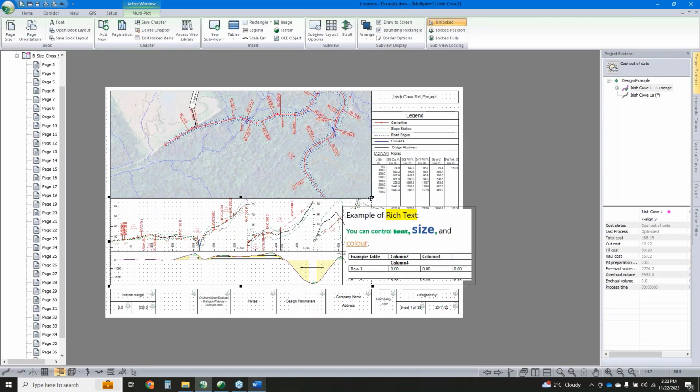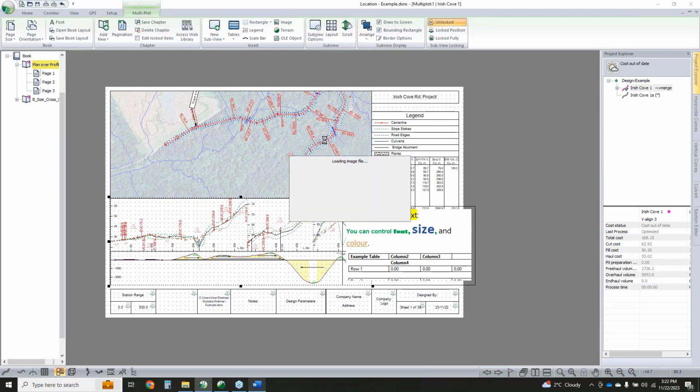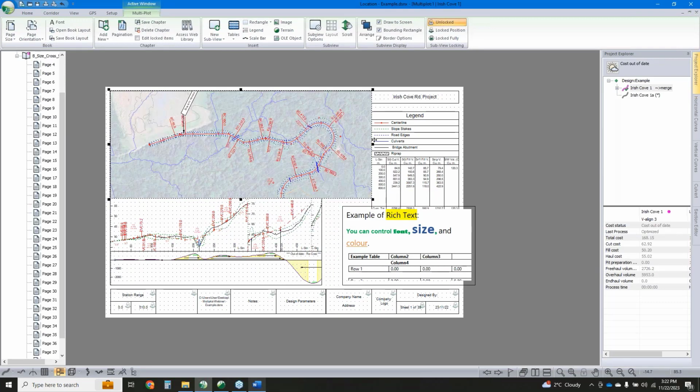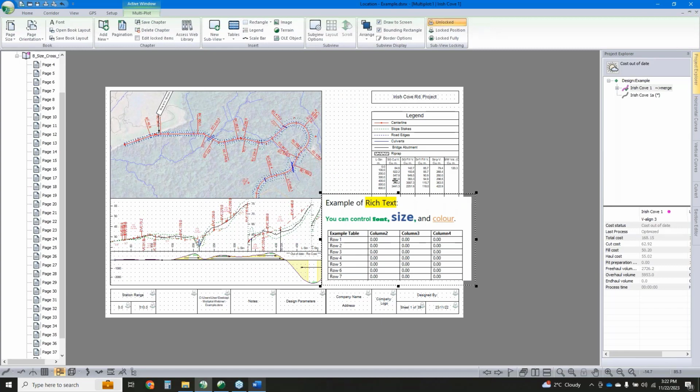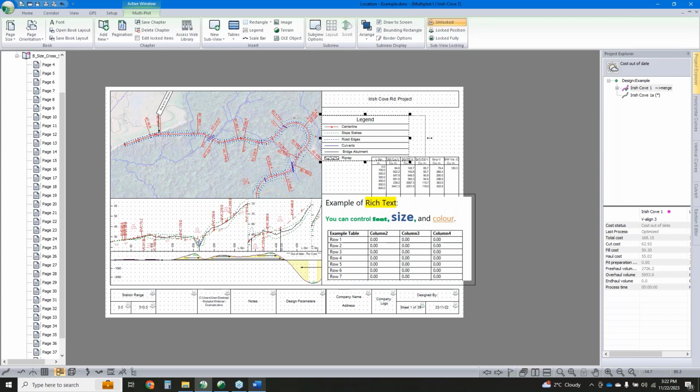And we'll just move some stuff around here. And we'll notice as I shrink down the area that I have allocated for all my different views, how many pages are required are dynamically changing. So if we were happy with the way we had this, we could absolutely save it, and we could use it on our next project as a book layout.